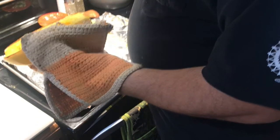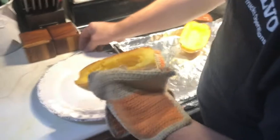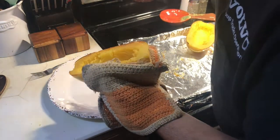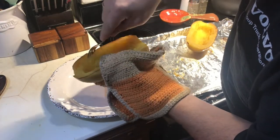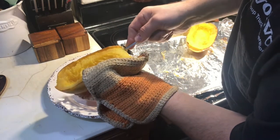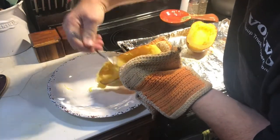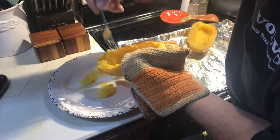Sorry guys, we didn't plan that far. No, we never do. We fly by the seat of our pants. So, we'll just use this. This will be easier to get it out. Is it? Yeah. All right, we'll trust her on this one. You just want to pull it apart and flake it. Just glide your fork along the edge and start scraping and you'll see this little spaghetti come out. Oh, nice little pretty strands.